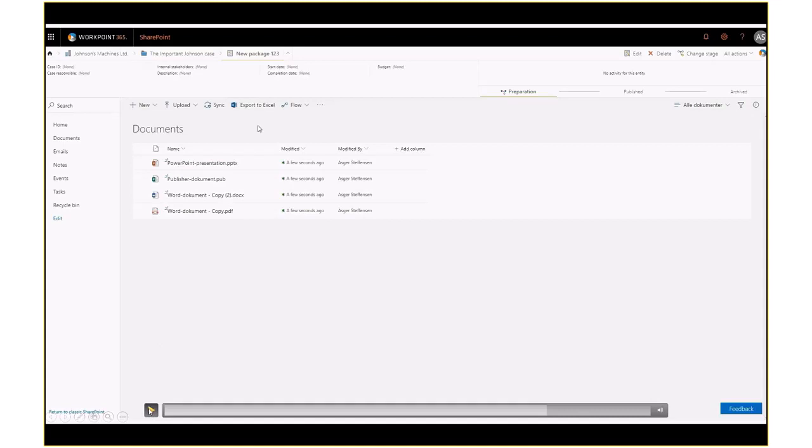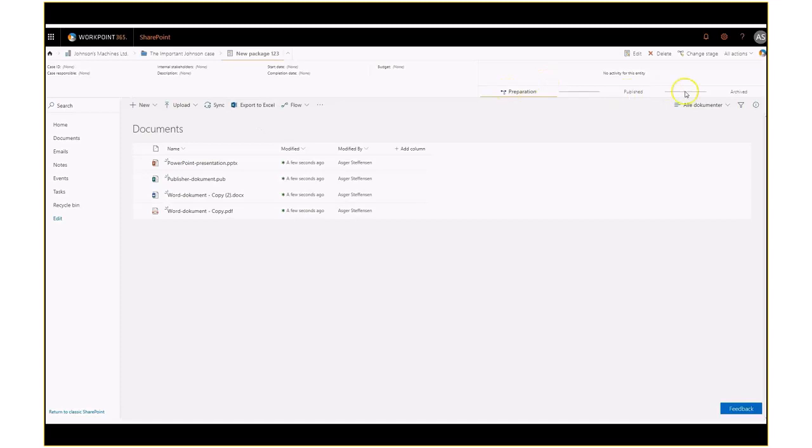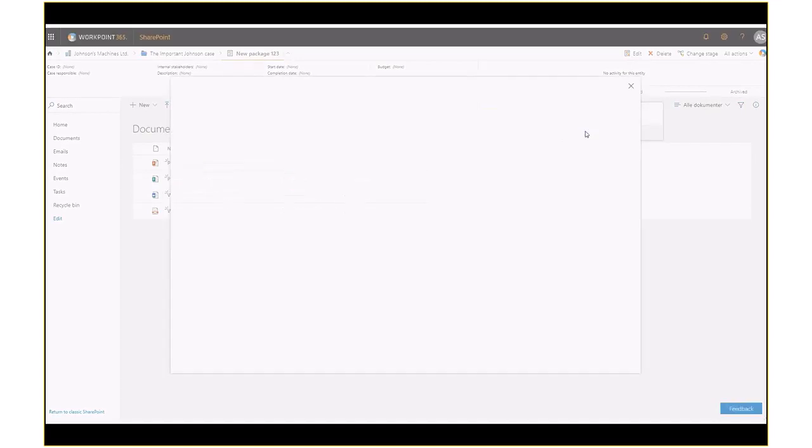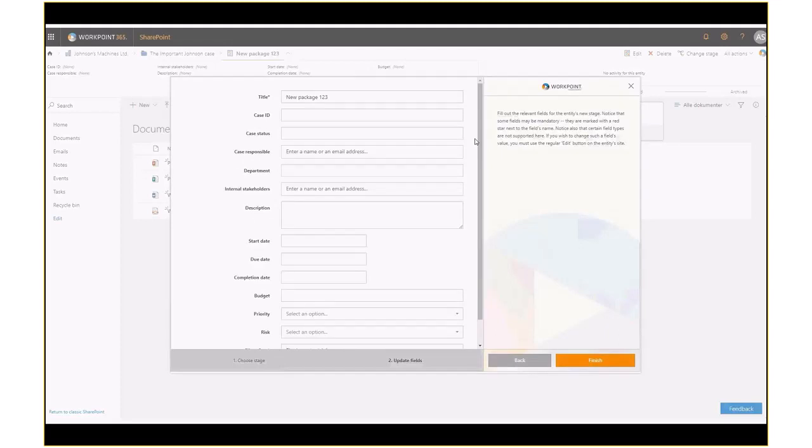In this case, I simply just created the feature that will lock down the document by removing the edit rights when I'm moving from one stage to another. So simply changing the stage will remove the rights and lock the document.